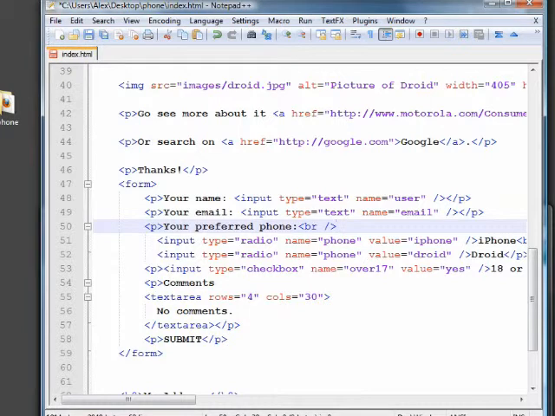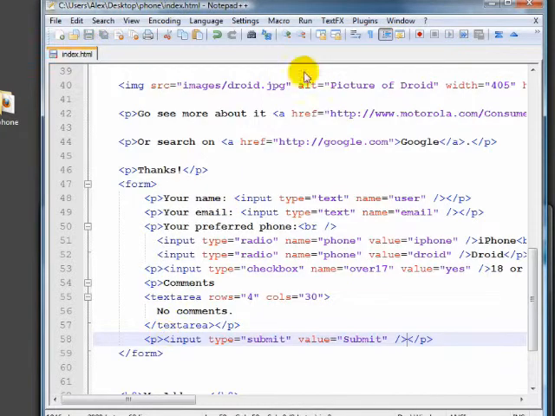And now we need to do something about that submit button. So we're going to go ahead and, that's not actually supposed to be a paragraph. It's a different kind of thing. It's a submit, and we'll change it. Input type, value. Value is what it says on the button, so we'll just say submit. It's a good thing to have on the button. That's a self-closing tag. So we'll save that.